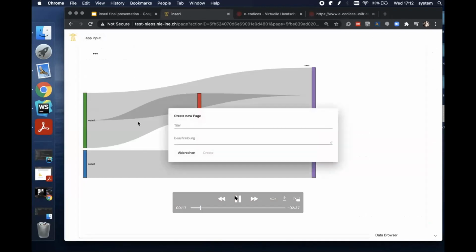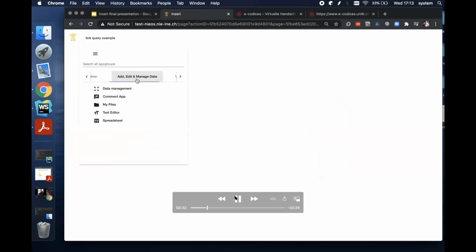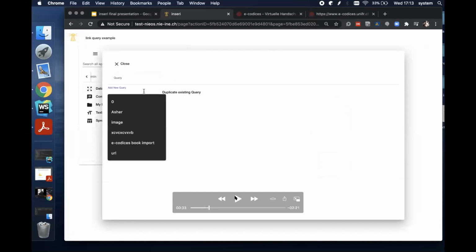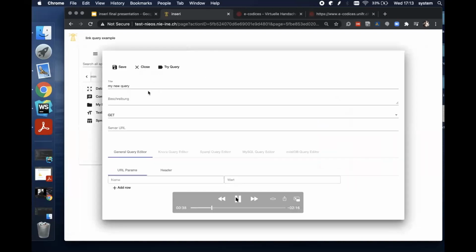And we're here again at the page. We create a new page, link query example. Go to data management, like where we've been already before, and we create a new RESTful query. So, okay, click on it.